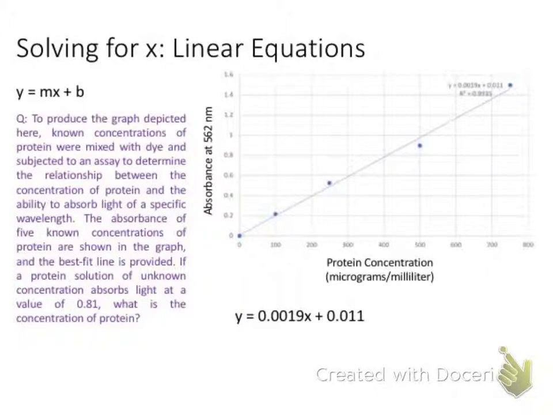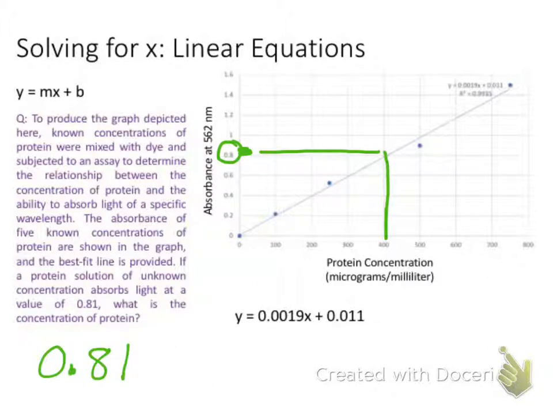That's really the problem. So if I'm told that I absorb a value of 0.81, I want to be able to solve how many micrograms per milliliter, whatever amount it is, of protein is in the tube that produces an absorbance of that. Now if you look here on the graph, an absorbance of 0.81 would be somewhere right around here, because this is 0.8 right there. So if I was actually doing this by hand, what I really want to calculate is this number here on the x-axis, using the equation for the line right here. So let's look at how to do that step by step.